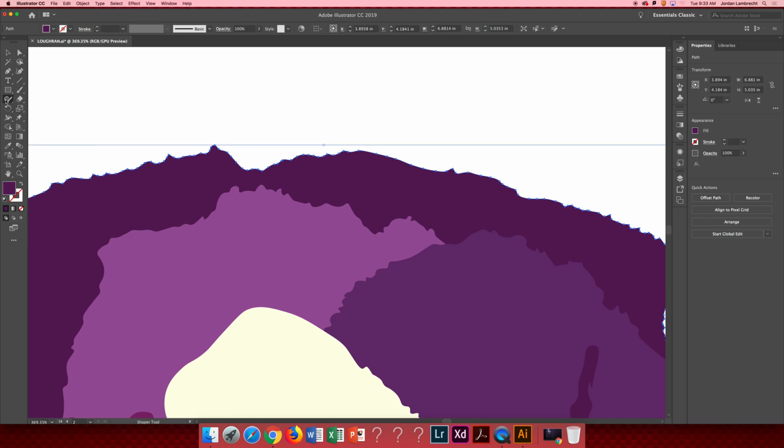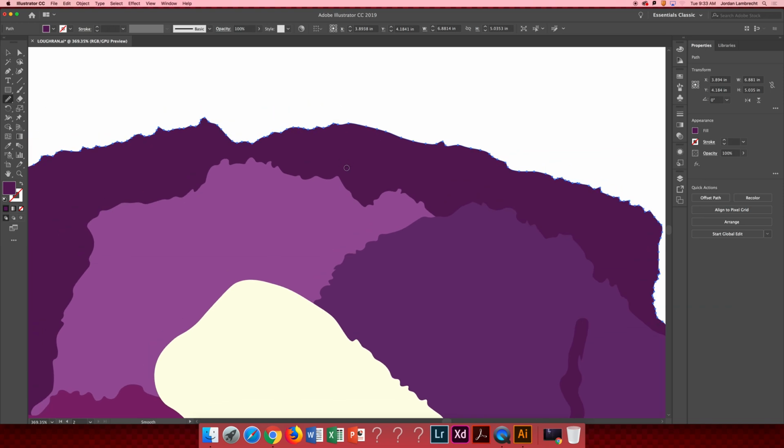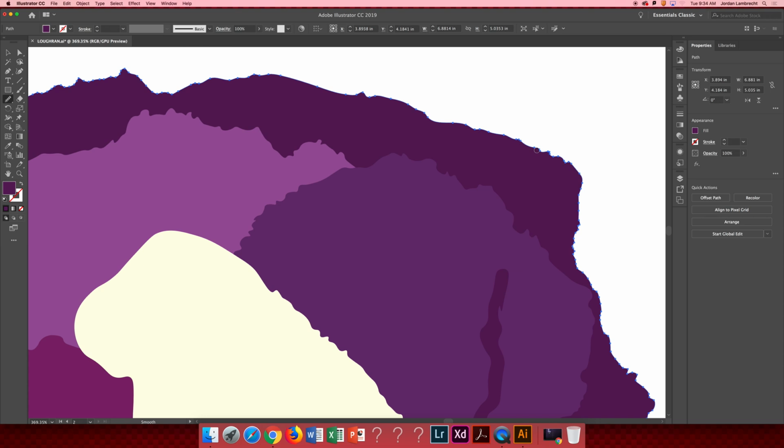So if you click and hold on this, you can pull up the smooth tool here, which for whatever reason unselects your path that you want to work on, so you have to just reselect it and then toggle it. And it's pretty straightforward. You can just stroke over things, and it doesn't have to be super precise. It just takes the nearest points to where you're using the smooth tool. It just kind of works them down.